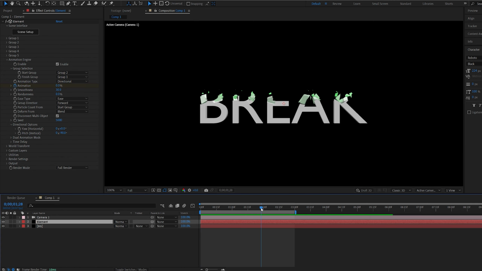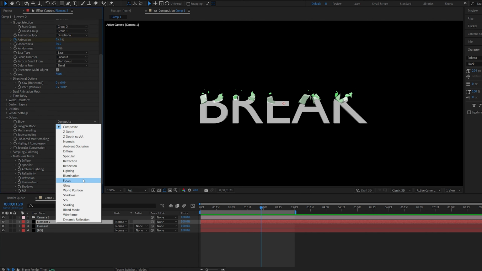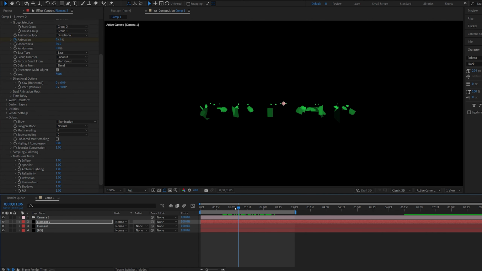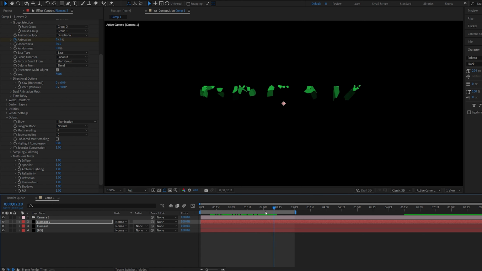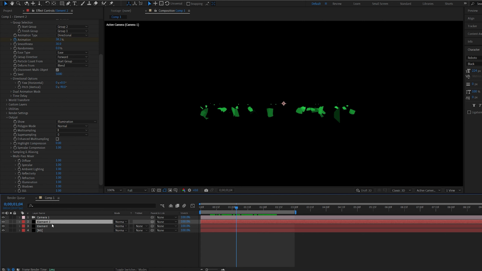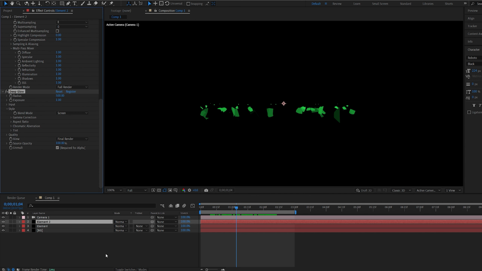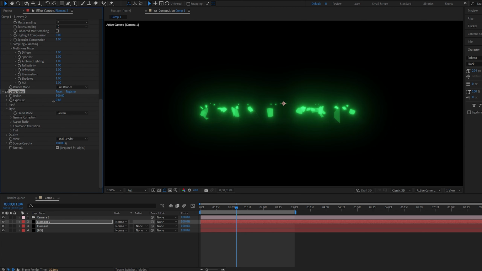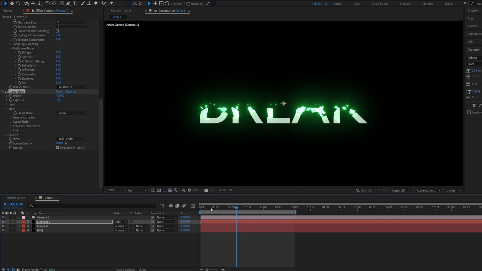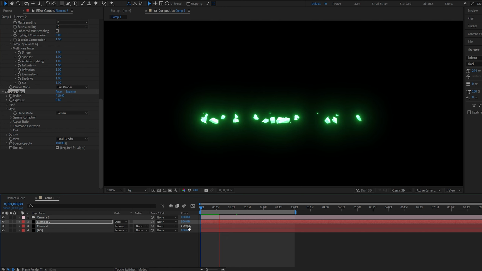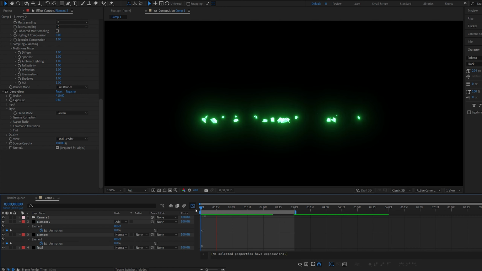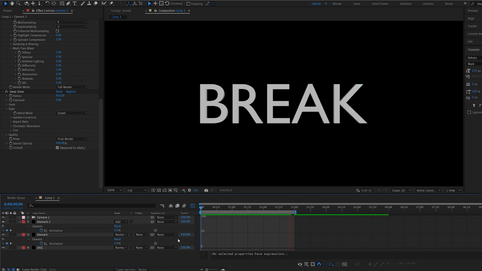Now let me show you why I've chosen a glowing texture for the second layer. So if I go ahead and duplicate this element layer, and under output here, change this from composite to illumination, you can see we've isolated the glowing texture, and we can go ahead and add a glow to it to make our effect look even better. So let's go ahead and add a glow. I'm gonna use Deep Glow for this. Maybe scale this down. And set the layer to additive. And as you can see, we've got this glow only appear on the pieces that are glowing. Okay, so that's how you create animated text from fractured pieces.